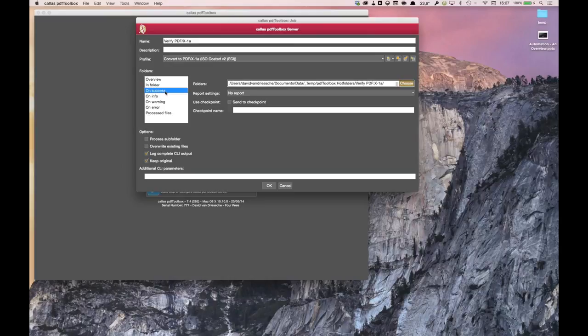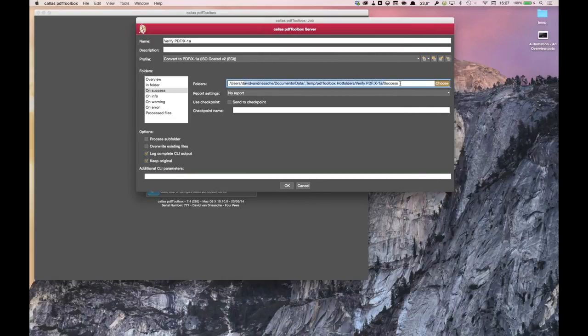If everything goes well, so I have no errors in that file, then in this case, I have selected an output folder, make that a little bigger, an output folder that is called success. And that could be a folder where the next step in my production workflow picks up files that are good for production.